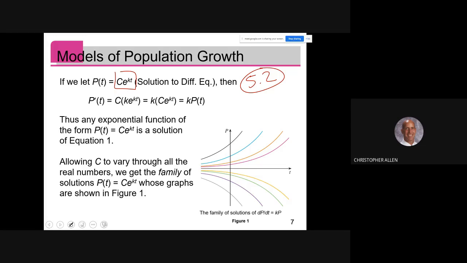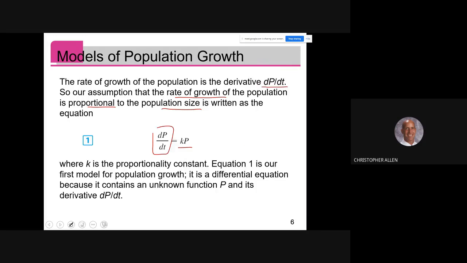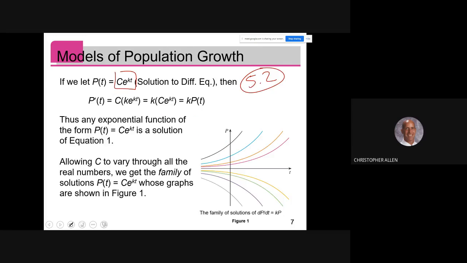Now, last year, if you had this presented to you in your pre-calc class, your teacher would have just said, hey, use this equation to solve the problem. This year, I'm going to show you where that equation comes from. And the truth of the matter is this. This right here is a differential equation, correct? Guess what the solution is for that differential equation? This right here. That's the solution for that differential equation. In fact, it's the general solution to that differential equation.